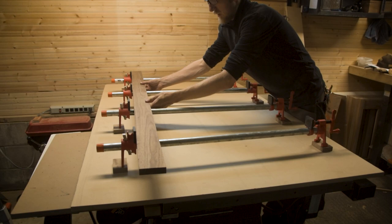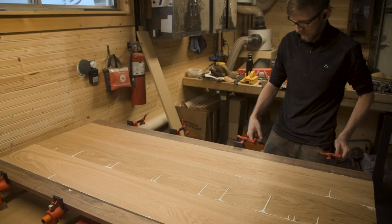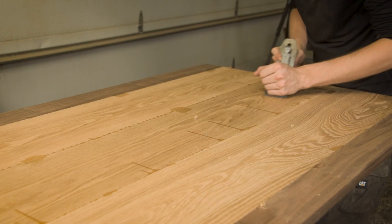And so for the design of this desktop, what I was going for here was just to frame the white oak center area with walnut. So later on, once we get this panel all glued up, we're going to be adding in some breadboard ends, which are also going to be made out of walnut and are going to be the exact same width as those walnut pieces that you can see on the side of this panel here.